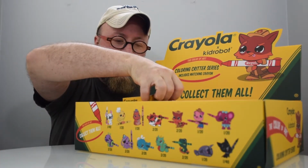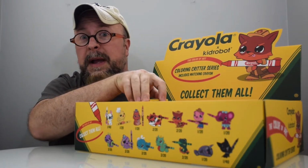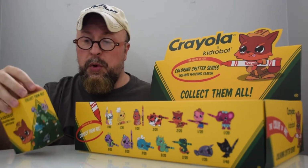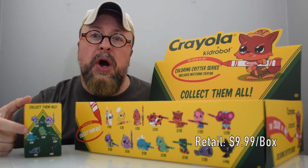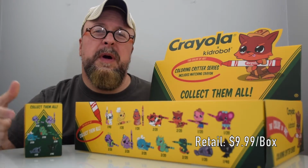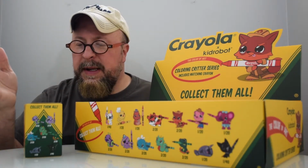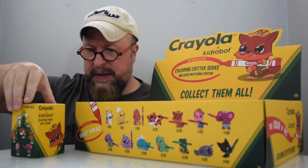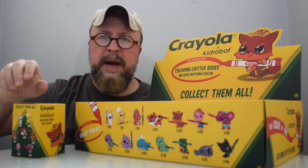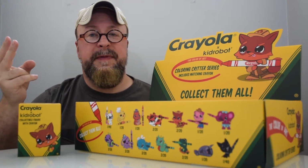Let's check this out. I'm going to pull a few of these out and open them up. They are blind boxes, so you don't know exactly what you're going to get. Here are some of the options, and they range in number from like 1 in 40 to 1 in 20 to 2 in 20. And I think that's pretty much it. There are 2 that are 1 in 40s, and those are the black and the white figures.